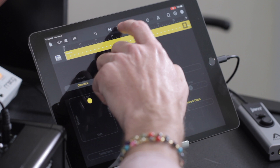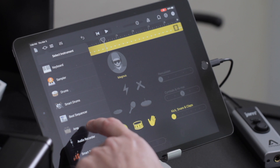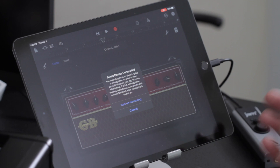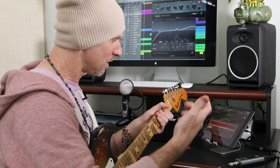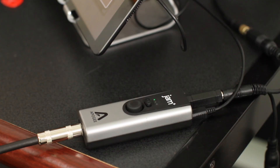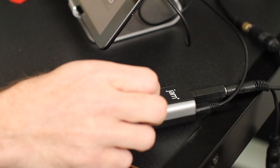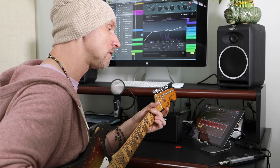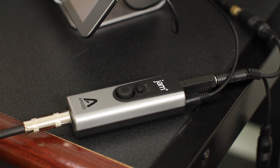Now when I press play on the Drummer I should hear my sound. So now that I got the drum track set up, I'm going to go ahead and add an amplifier to my track. You can just hit the select instrument button and go ahead and hit amp — it'll pull up an amp. You'll notice that we got this 'turn on monitoring' pop-up. So with the amp set up I'm going to go ahead and plug in my guitar to the Apogee Jam. I'll use this little volume knob to set the level of my guitar coming into the Jam Plus. I want to set the level so it's just before hitting the yellow light — getting a little bit of red and yellow, so I'm going to just turn it down just a little bit. I know I have a good level once it's set about right there. Play a few chords really hard to set your level.